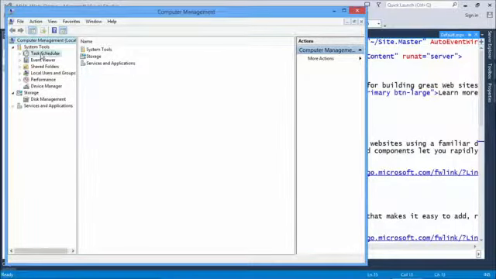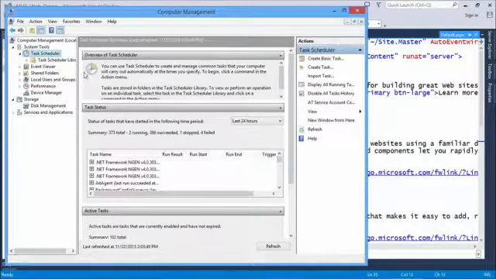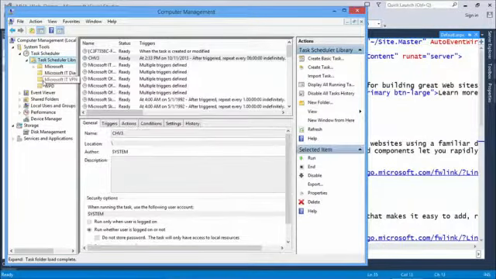If you take a look at Task Scheduler, as an example, it is a service that runs, again, in the background. It's a Windows service running on this computer, and we can schedule tasks to execute on our behalf. And this maintains timers in the background. It keeps track of dates and times and when we want these things to execute, and it handles all of that stuff for us. So we can use the Task Scheduler through this graphical configuration tool to tell that service how we want it to behave and what we want it to do.